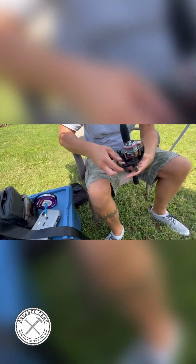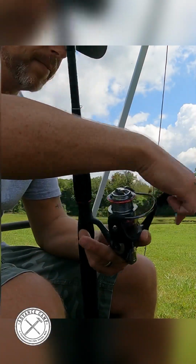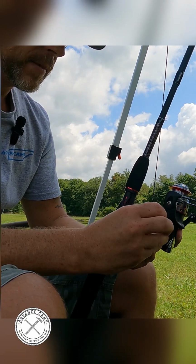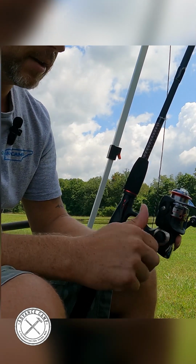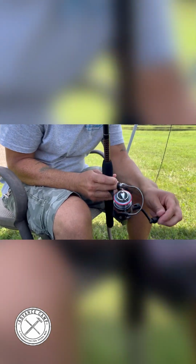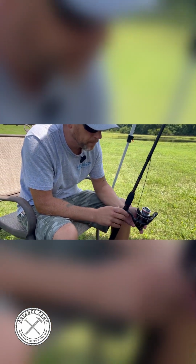So I reel from the left, so I'm going to set it back up on the left side. Slides back in the hole. Tighten this knob back down. Make sure you don't cross thread it. There you go. So got it tightened back down. Handle's out, so it's ready to spin. Okay, now it's ready to spin.